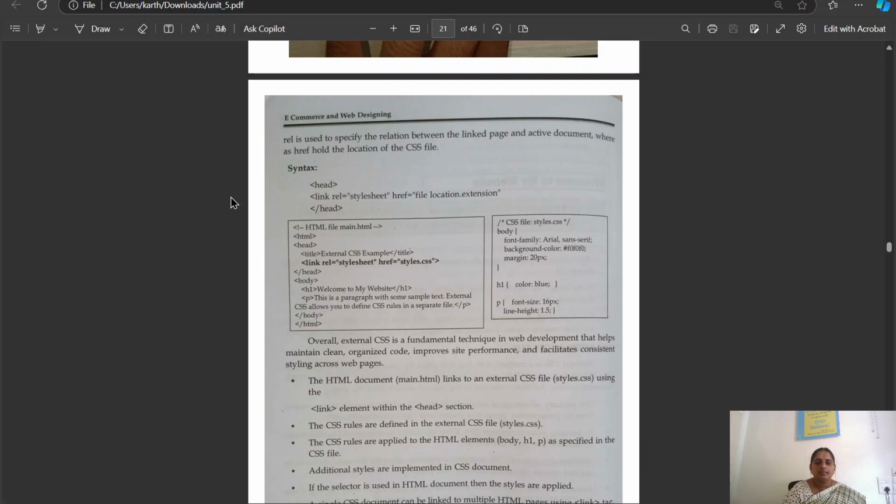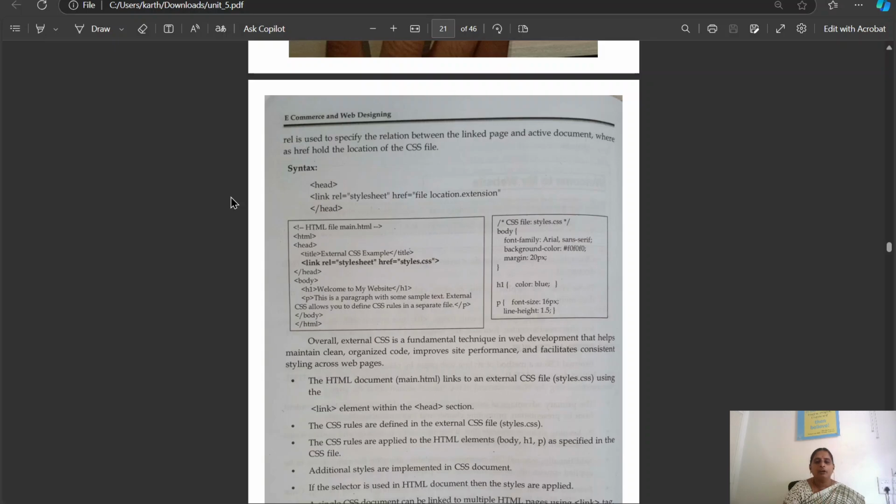Within the external style sheet example, we are creating two web pages, one for CSS and the second for HTML. First we create a CSS file, style.css. Within style.css, we are creating all the properties for the body tag, h1 tag, and p tag. And that name will be used in main.html.